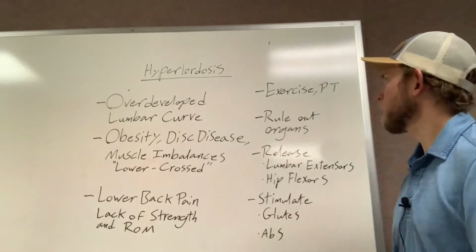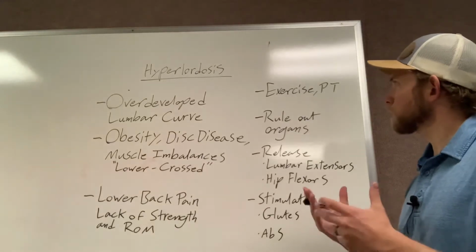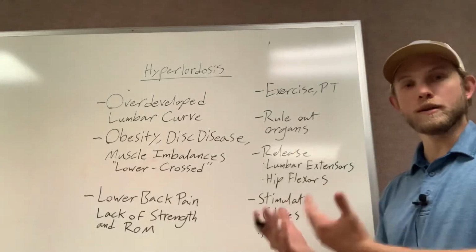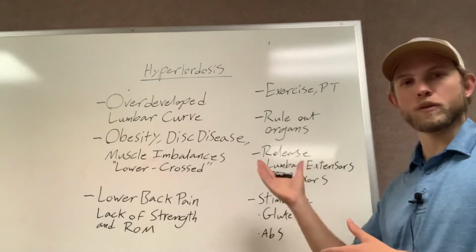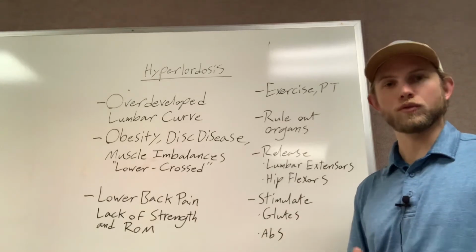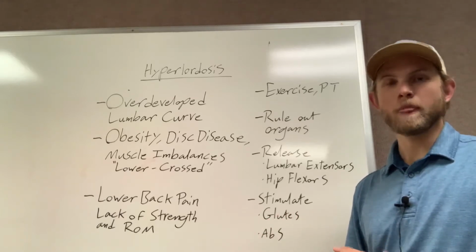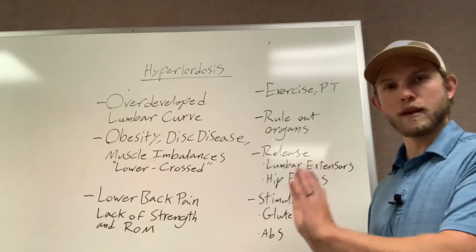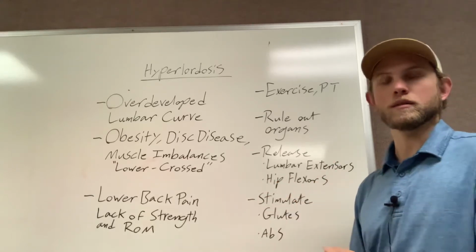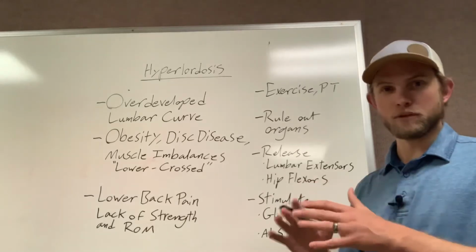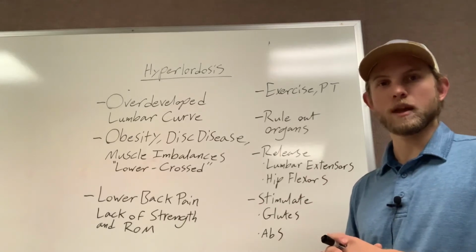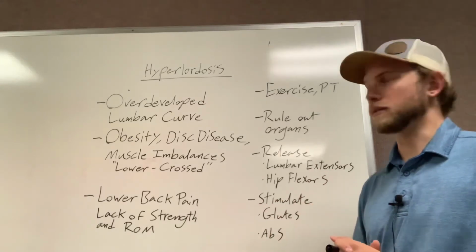For us as massage therapists, if we're working on somebody with hyperlordosis, one of the first things we want to do is rule out other conditions, primarily conditions with their organs. This could be a kidney condition, maybe something like diverticulosis in the colon in the front, especially if we're going to try to release their hip flexors. We want to make sure that it's purely a mechanical issue with their spine and their muscles, and not something more serious that we need to bring them into the doctor for. If you have any suspicions of something more serious, definitely have them get a referral to their physician first, have them get diagnosed before they come back and see you, okay?